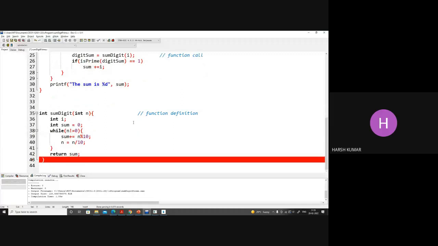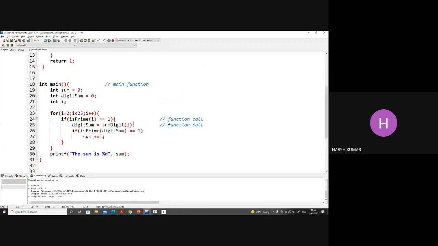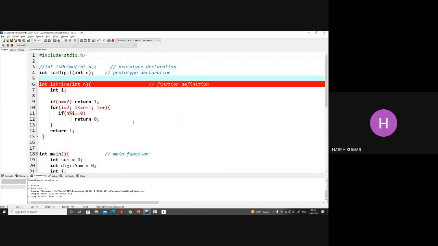Get it? Sir, but I encountered this error while writing the program. I declared the function before the main, but the error comes and it says that implicit function declaration is not allowed in C programming. Implicit, I'm not getting. We'll check that part. Then I can make a comment.